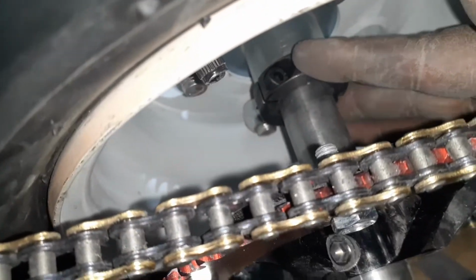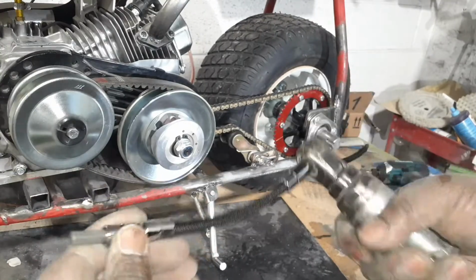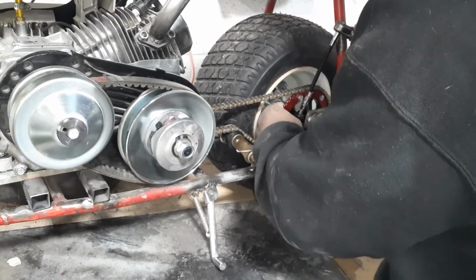And before we finish up, I make sure I lock these hubs up on the axle. The sprocket hub has an Allen tensioner, and when you tighten it up, it squeezes onto the axle. So make sure you lock that down so that it won't move around. And get you one of these flexible socket extensions, man. They work great. Come in handy getting in tight places in between these sprockets and wheel hubs, so you can lock these spacers in.